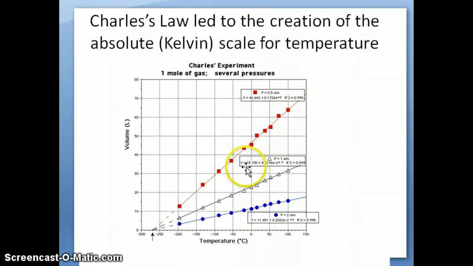What's interesting about the Charles relationship is the following. You notice in this case, these are data where we're plotting on the y-axis volume and on the x-axis temperature. If you were to do this experiment where you just change temperature and try to measure the volume to see what happens, you notice that as you change the temperature down at various pressures—the red symbols is when the experiment was done at pressure equals half an atmosphere, the triangle here is for when pressure equals one atmosphere, and the blue symbol is when pressure is two atmospheres. You can see that you have this linear relationship between volume and temperature, which is what Charles observed.